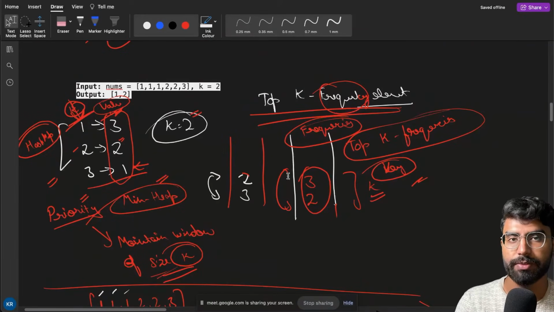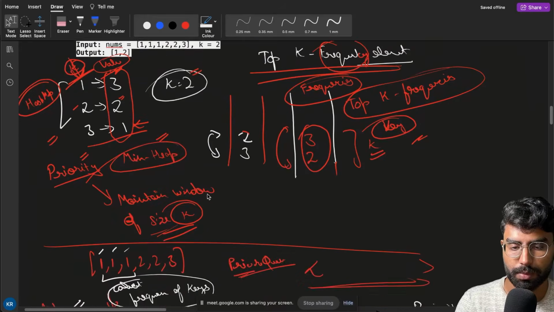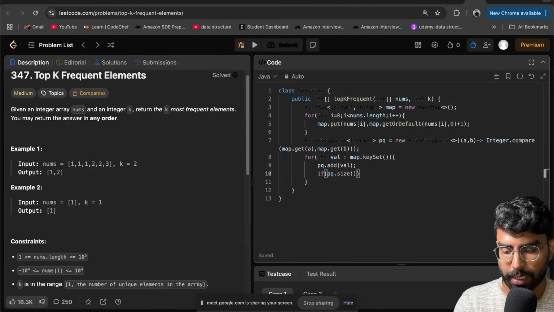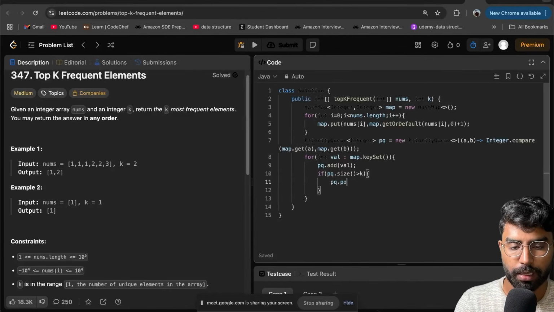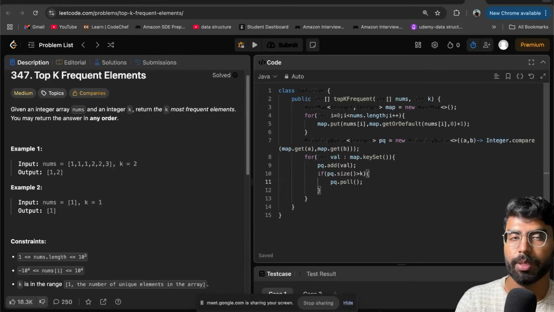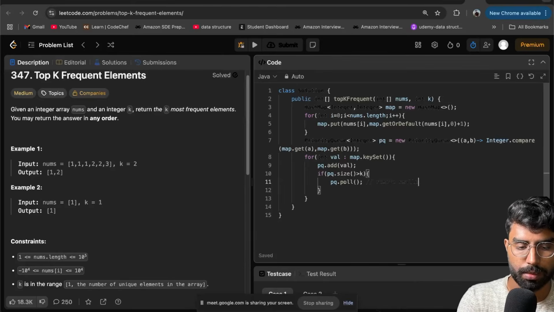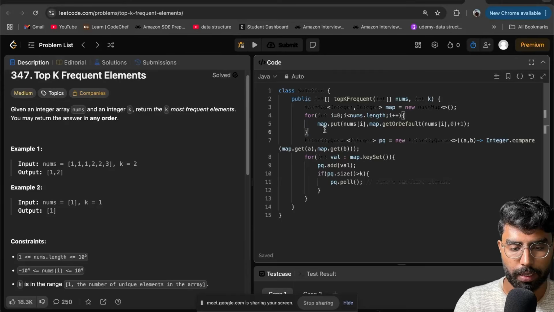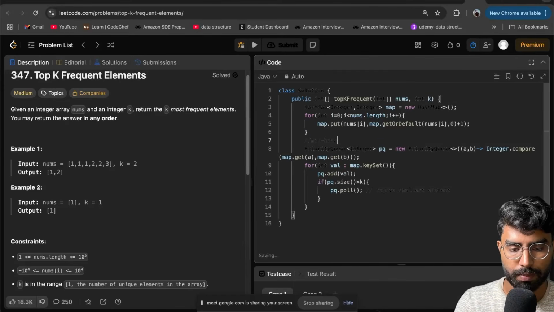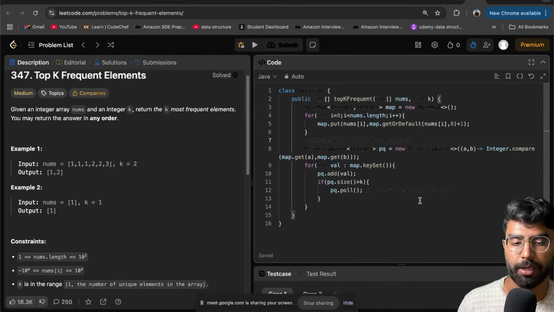The only difference is we are storing keys instead of values. If the size of priority queue is greater than k at any point, then we will do what? We will remove the first element, right? That will be the smallest. Remove smallest element, and here we are using min heap on values, frequencies.